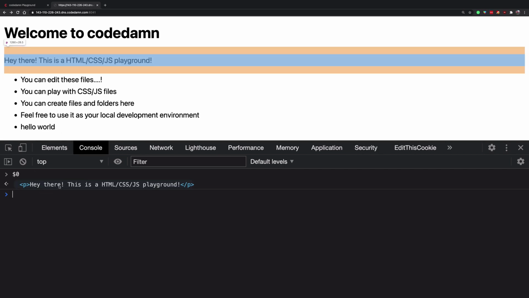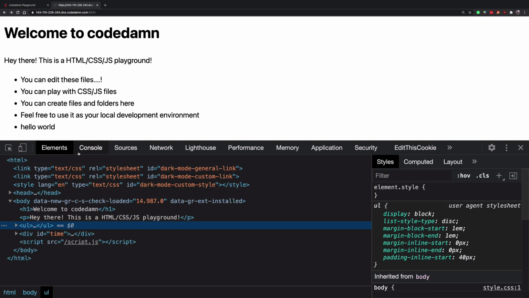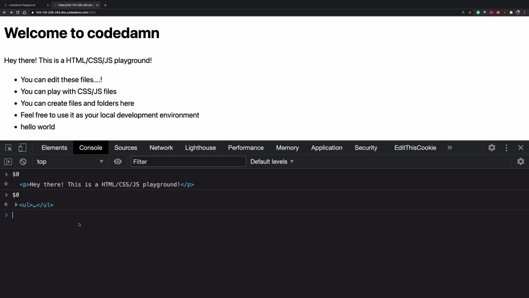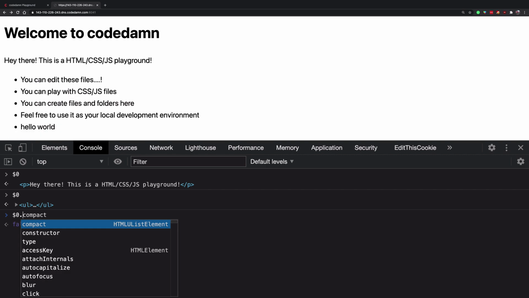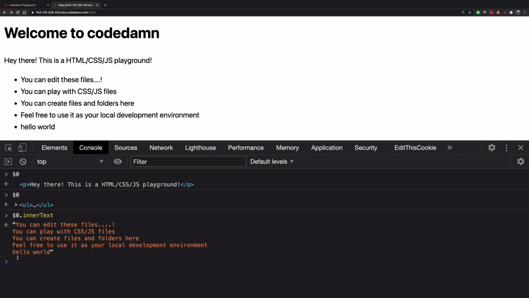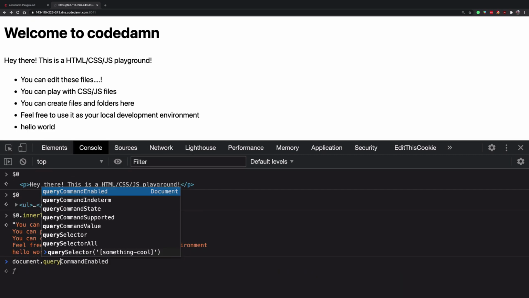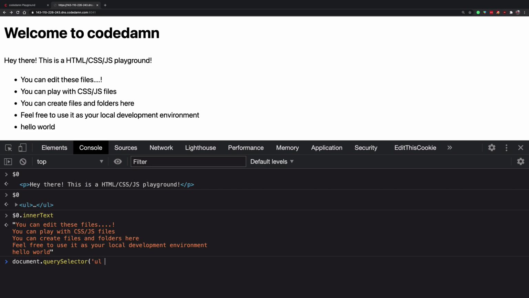You can also hover over this. And if you go back to UL, for example, and write $0, it becomes UL, right? This is only a console feature, a debugging feature. You cannot use $0 in your code or anything, because obviously that wouldn't make a lot of sense. But this, for example, makes a lot of sense. For example, I can just say $0.innerText, right? And I just get the text for all the UL and LIs. So I don't really have to do a document.querySelector, UL, and then inner text, right?